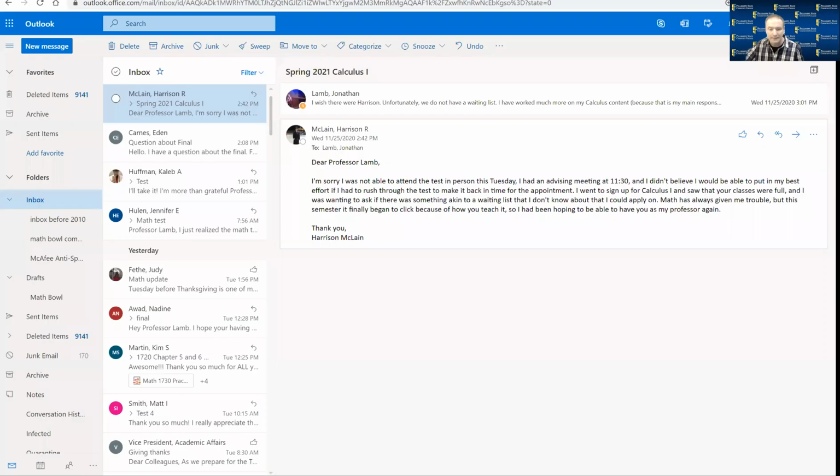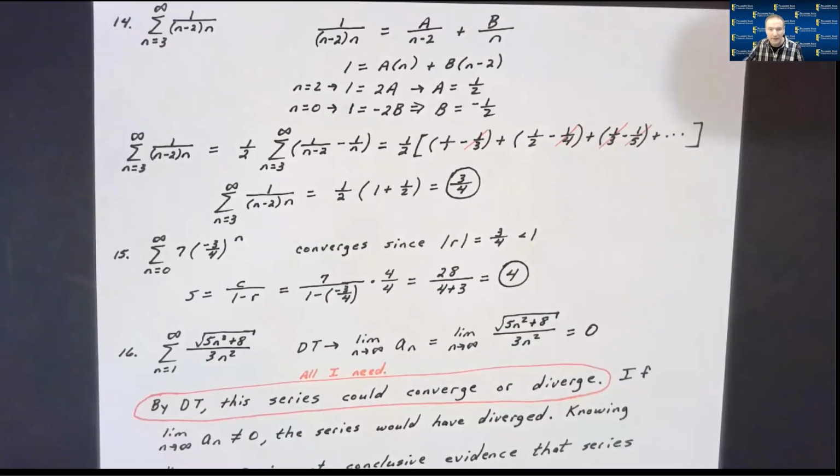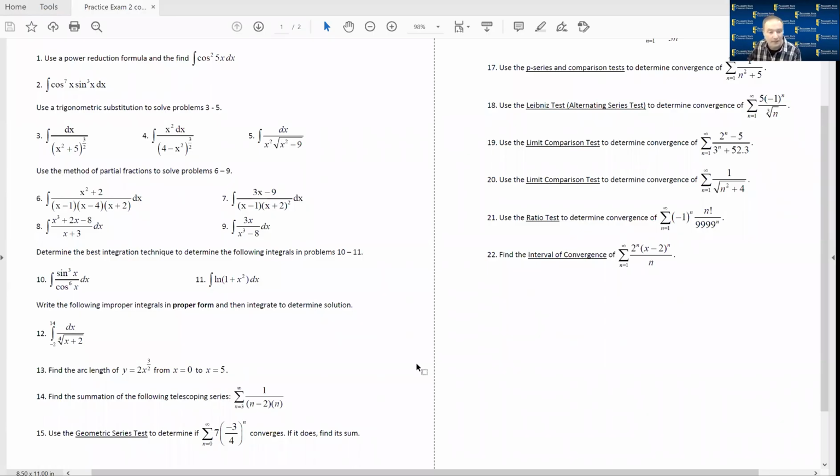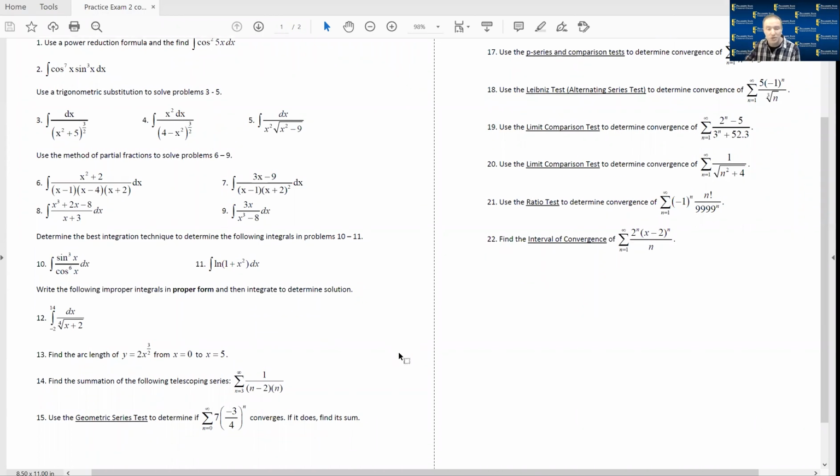When we're looking at it, and hopefully I'll go to the correct thing here. Yeah, here we go. When we're looking at it here, number 15 is asking us to use the geometric series test. So geometric series, you need to be looking for a common ratio. I mean, it's extremely obvious in this problem. You can say, hey, the way you get from the nth term to the nth plus first term is you continually multiply by an additional factor of -3/4. So since this does have a common ratio, and the absolute value of that common ratio is less than 1, this is a convergent geometric series. So I know it converges.